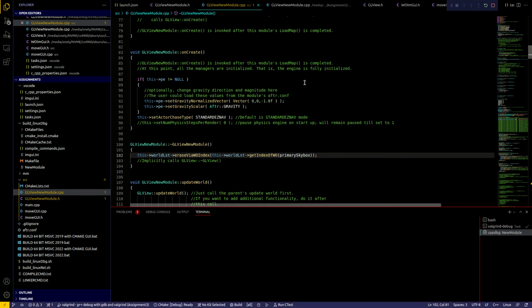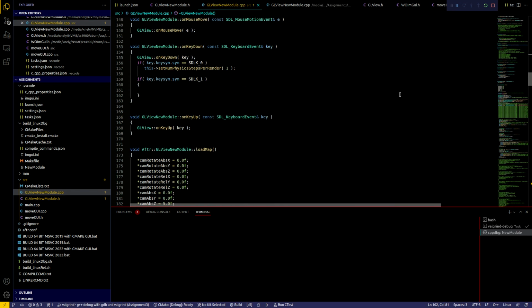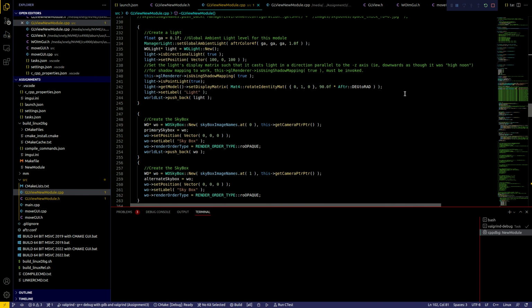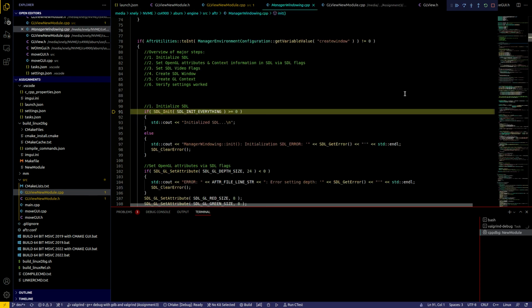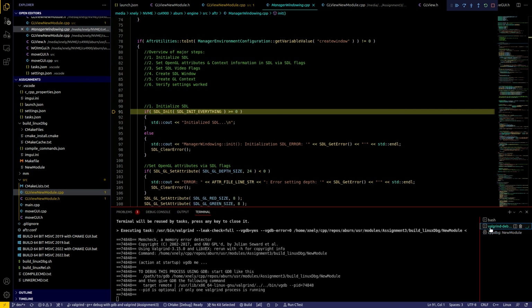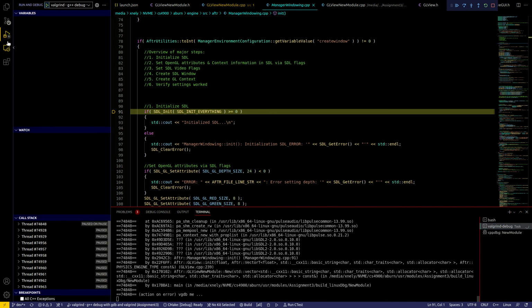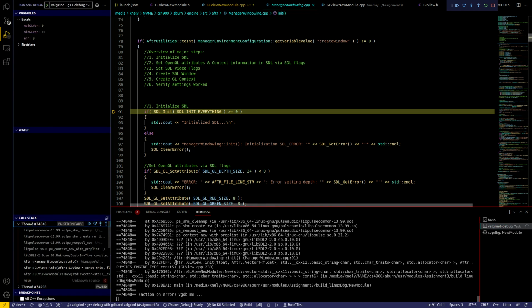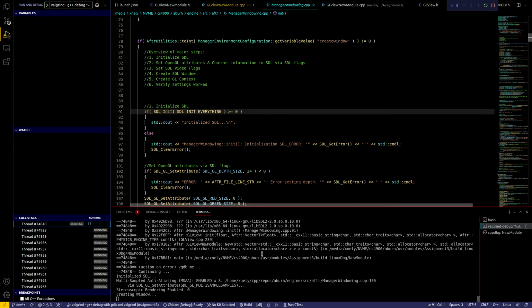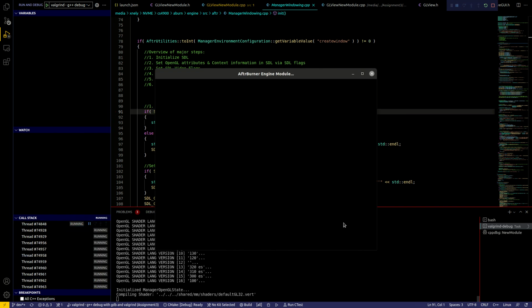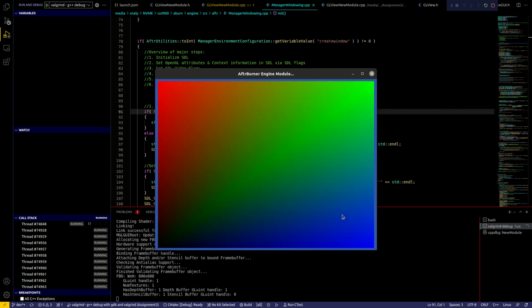I'll run it with Valgrind just to see if there are any reads out of bounds or any writes out of bounds. Okay, so it hasn't crashed yet, so that's good.